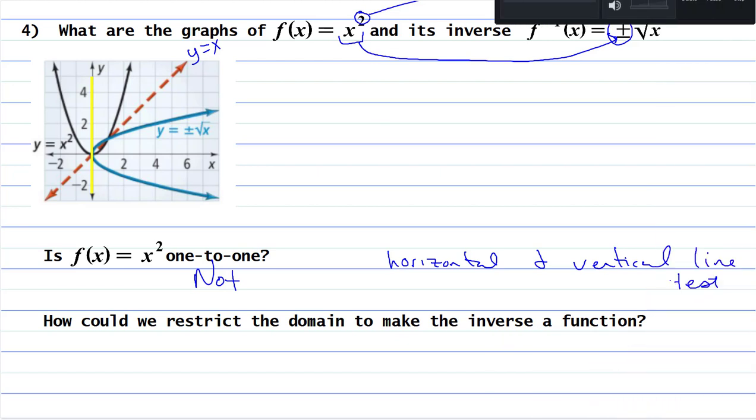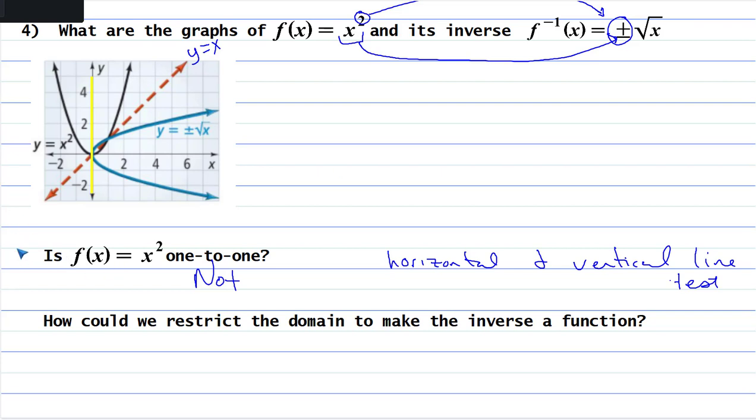If I looked at only what's happening on one side or the other of this, if I was to only be focused in on the right-hand side or the left-hand side, we could have restricted our domain and have a 1-to-1. So if I restricted our domain to from 0 to positive infinity, it would be a function, or I could have done from negative infinity to 0. This is the most common way to restrict it, the positive side, but you could have done either side.